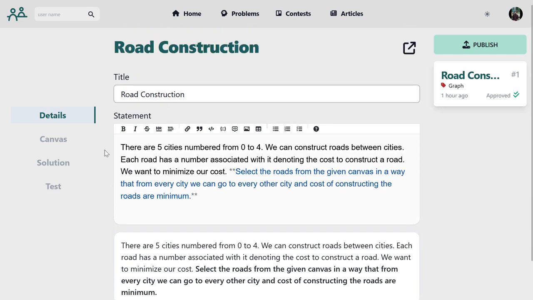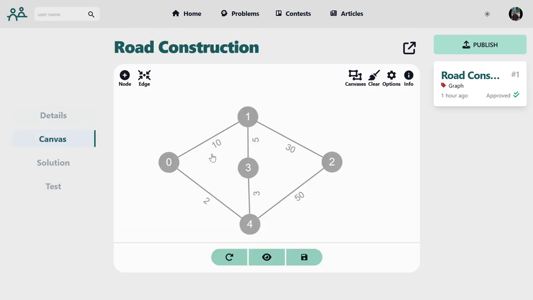Here is the statement, then the canvas, and then the solution. So in an MST we need to choose a subtree which has the minimum weight. So here I have just chosen the subtree which has the minimum weight.